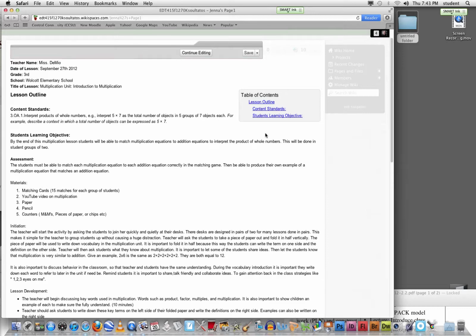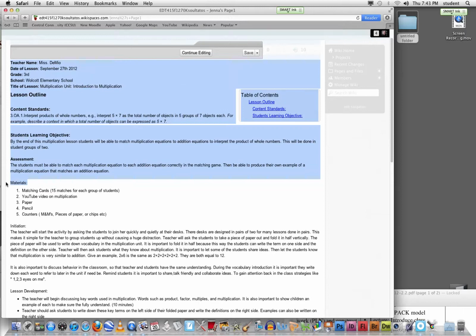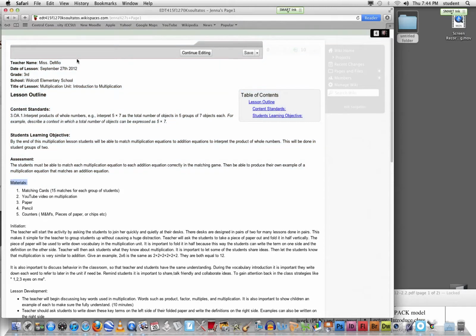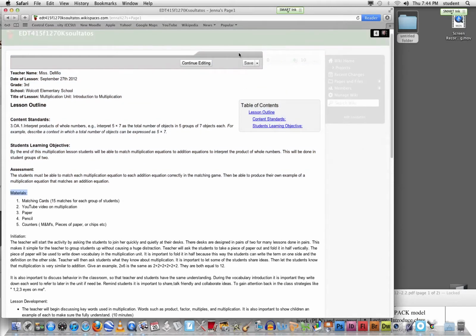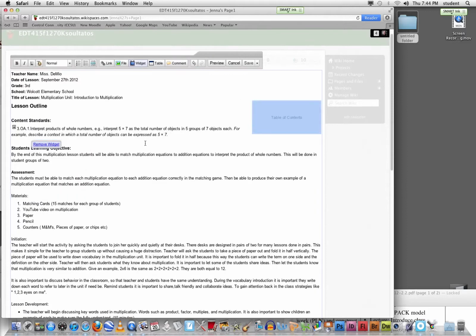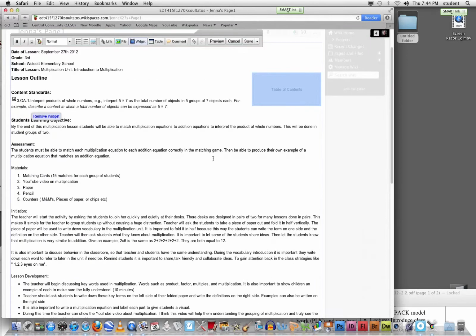To make it easier. Yeah, it makes it easier for you to navigate. And as you work with wikis with kids, it'll help them organize as well. Once you impose that organization on the students, then you expect them to follow that organization. So that's just something to show you. You can go through all the different parts and continue editing them. I'll just leave that in there. You can change it as you want.